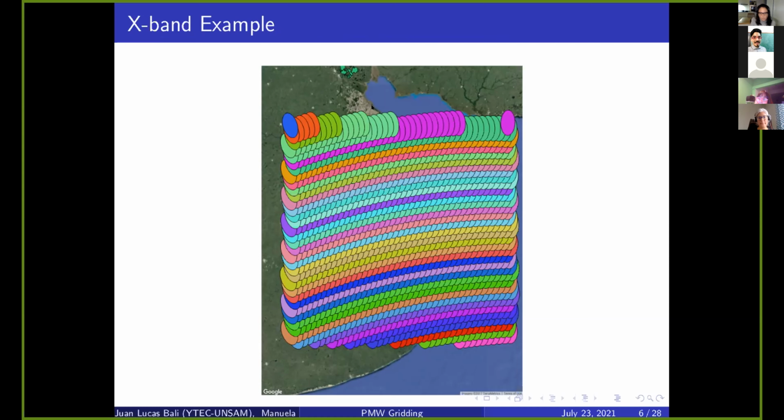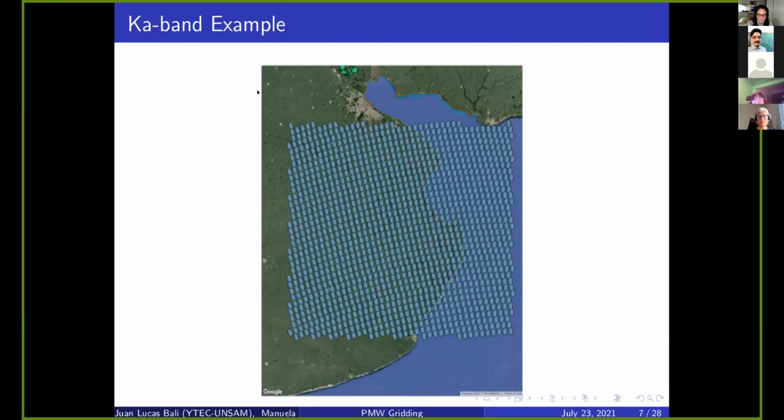Another thing that is important to say is that there is a differentiation between measurements coming from land and measurements coming from sea. And this is something that we are going to talk about in this presentation: how we manage to solve these border effects that can be between two different regions. This is another example with K-band, which is a finer granularity. There is still some overlap between different measurements.